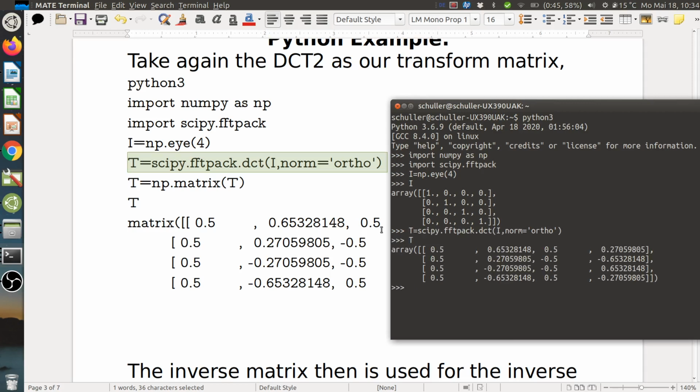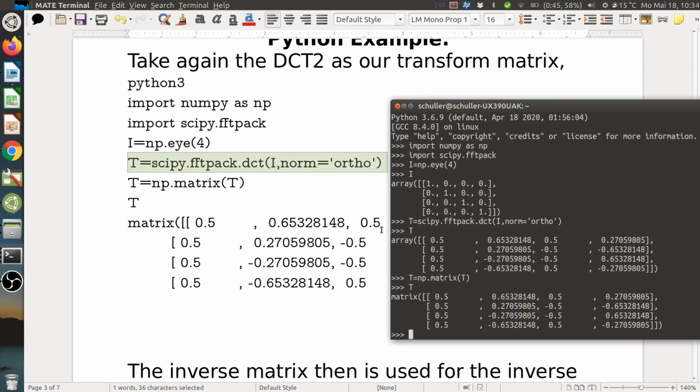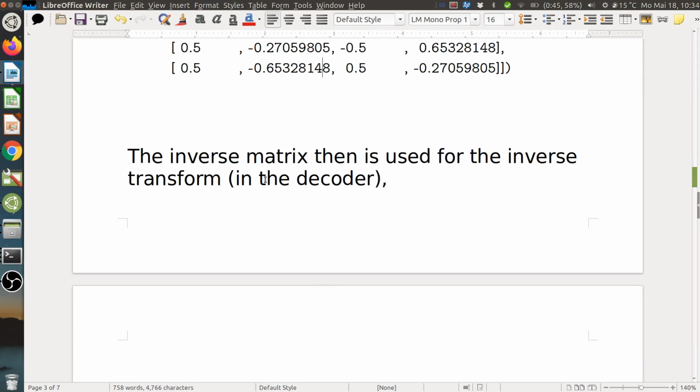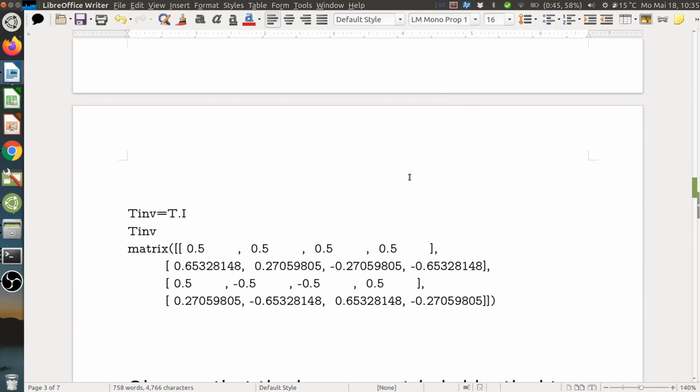So here we get those numbers, but now I turn it into the matrix type, np.matrix of T. So now we have the same numbers, but as a matrix type. Now we can compute the inverse matrix, which is used for the inverse transform in the decoder.